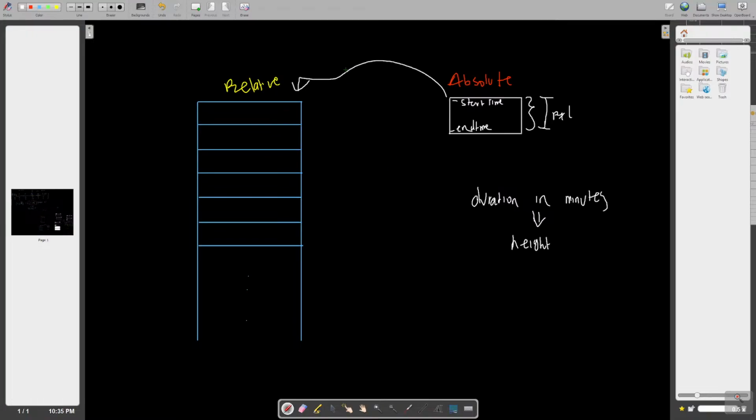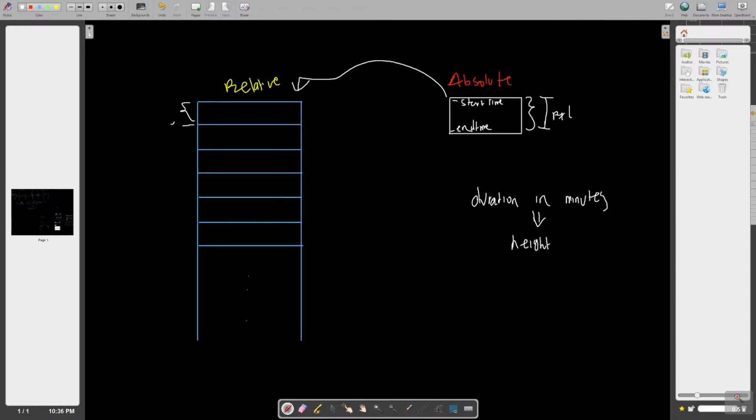But the other thing I need to know is where to put it. Because I can give it this height, but if I don't know where to put it, and all of them are going to start here, then all of them will be rendered at 0 a.m. And that's an issue, because we need to render this at the corresponding time where it starts. So if it is 10 a.m., I'm going to have to put it at the height of 1 hour multiplied 10 times, right?